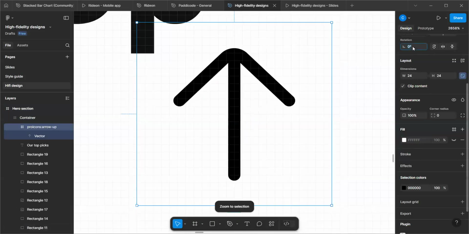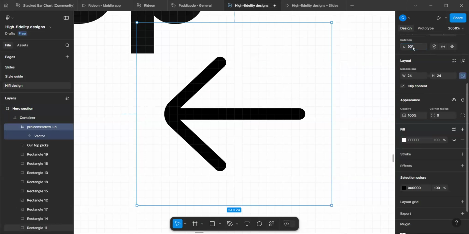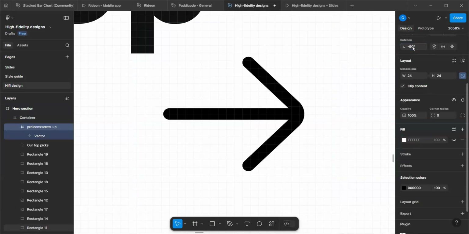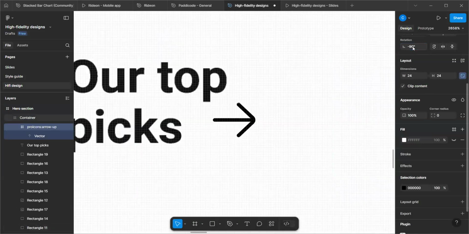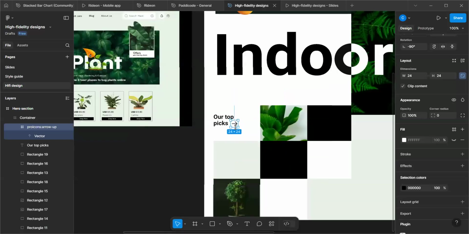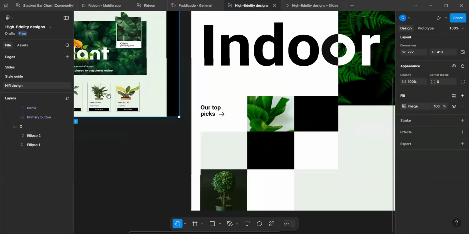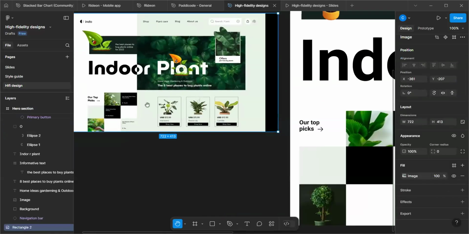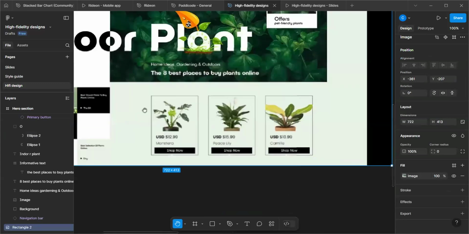Change the rotation 90. 180 minus 90. And so what do we have left? What text is written there?